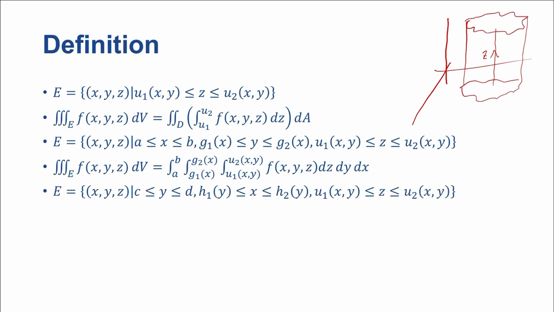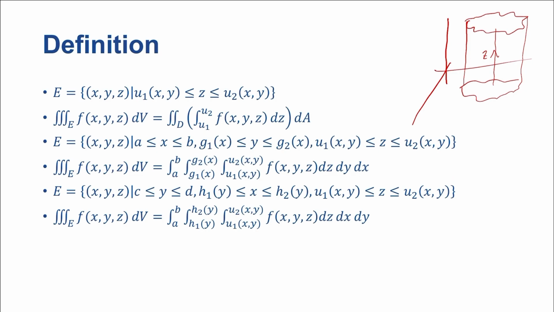And finally, if you have the situation where y is between two constants, x is between two functions of y, and z is between two functions of x and y, then you have the integral between c and d, then the integral between h sub 1 and h sub 2, and then the integral between u sub 1 and u sub 2 of f of x, y, and z, dz, dx, dy.